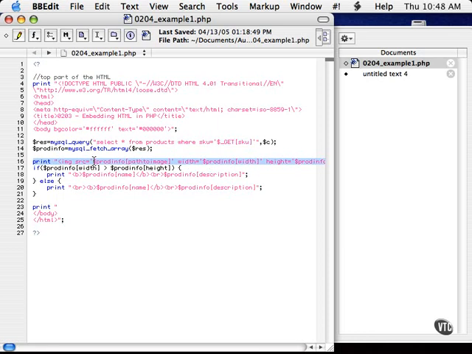Next, you can see that we're printing out an image tag. However, you have these funny looking names in here. These are called variables, and the PHP interpreter will replace these variables with their true values based on the previous database call. We will go through variables and values in the next chapter. Next, we hit a statement that will print out different information depending on whether the width is greater than the height in the image or not.